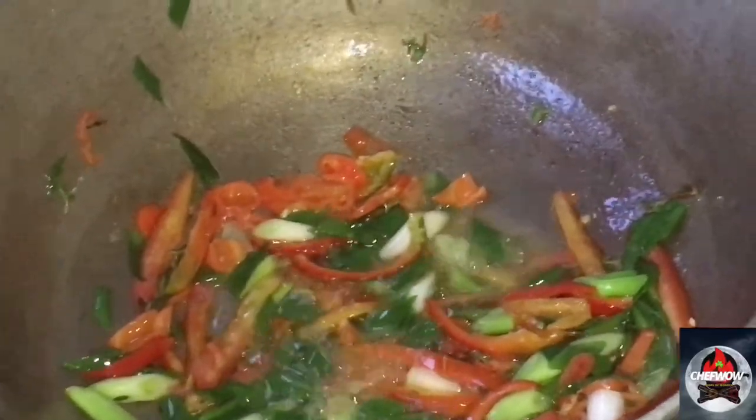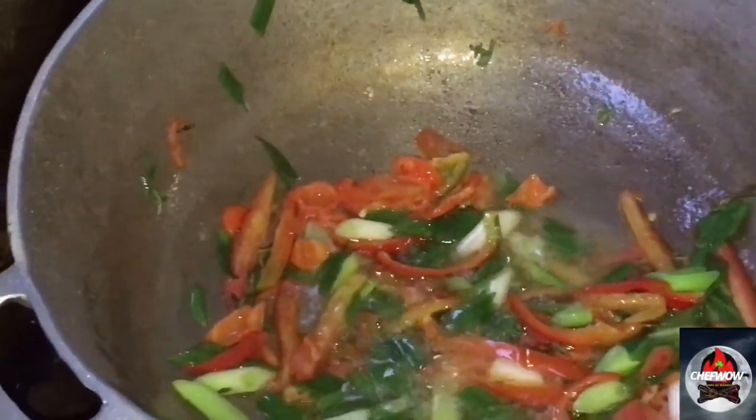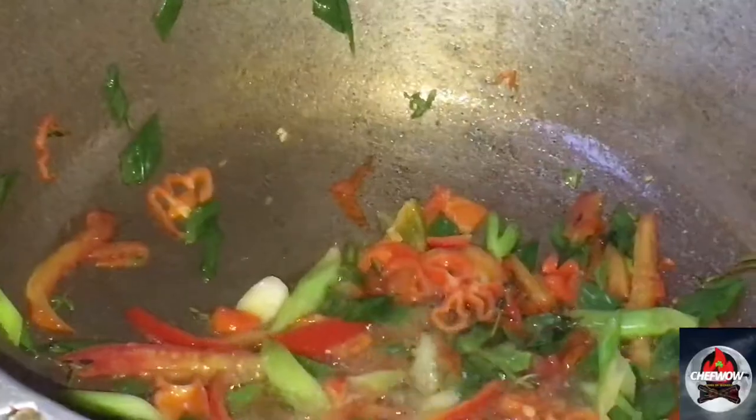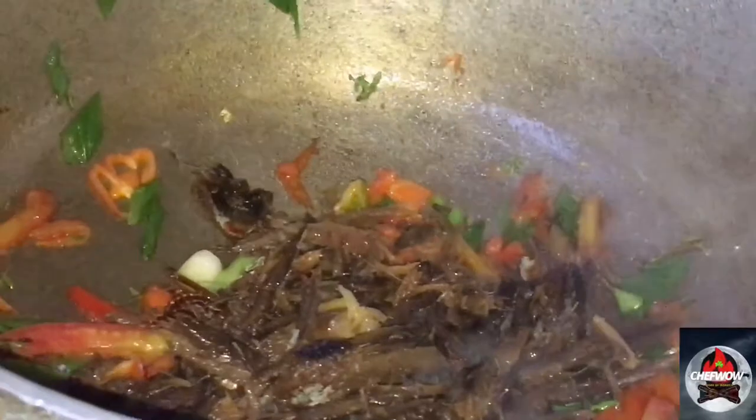Remember now not to overcook the veg, because you want that color from it. So now it's time for me to add the red herring inside.